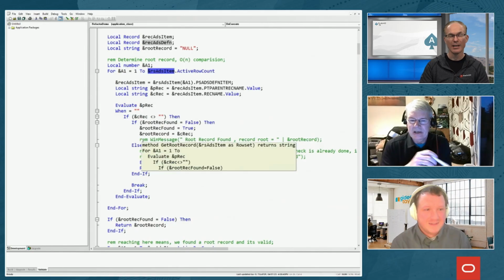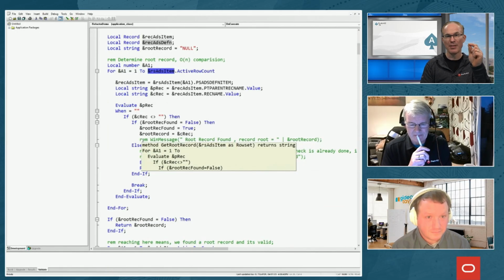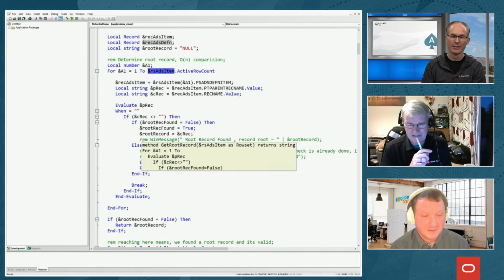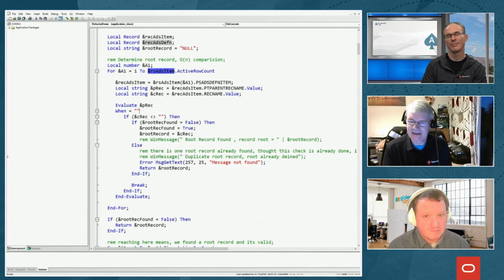Right. And as you're scrolling, sometimes you get lost and you miss the method start and method end, and you're in a different method already. Tim, what if you're working in 3-tier mode and you're not talking directly to the database server, but you're talking to Tuxedo here? Does it work during debug mode?